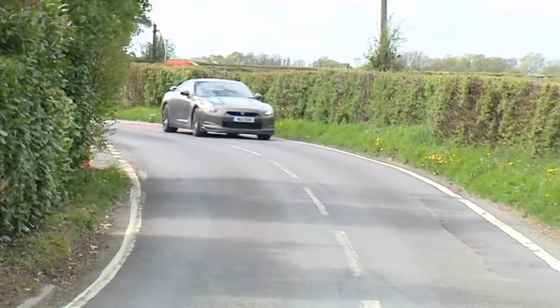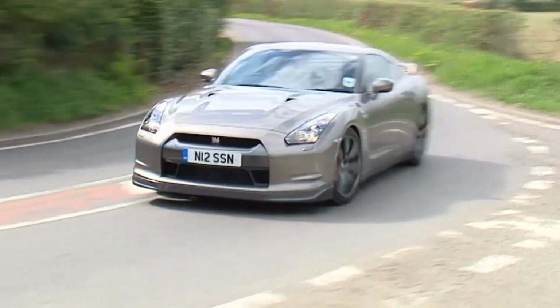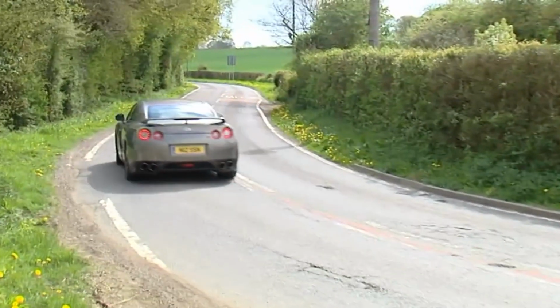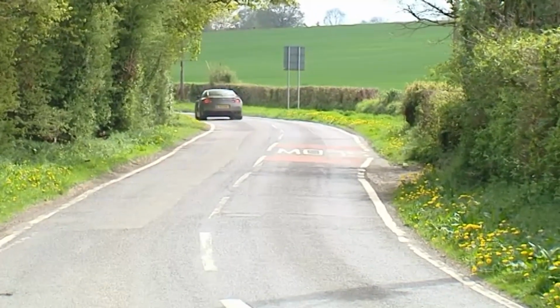Potential owners probably won't be too bothered about running costs, which is just as well because they're likely to be sizable. If you average over 20 miles to the gallon on a regular basis, the official quoted figure is 22.8 miles to the gallon, then you probably shouldn't have bought this car in the first place. CO2 emissions, 295 grams per kilometre is the return, and that places this car in, of course, the highest company car tax bracket. Plus you'll need an understanding broker to give you a good quote on Group 20 cover.